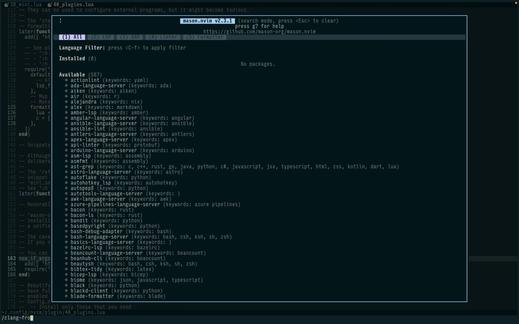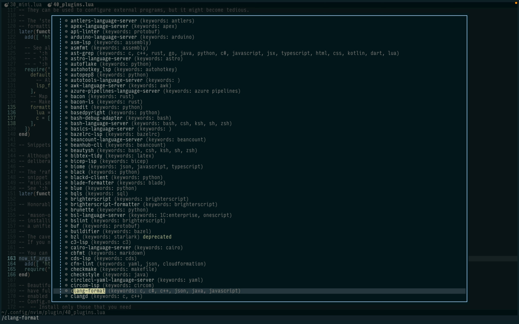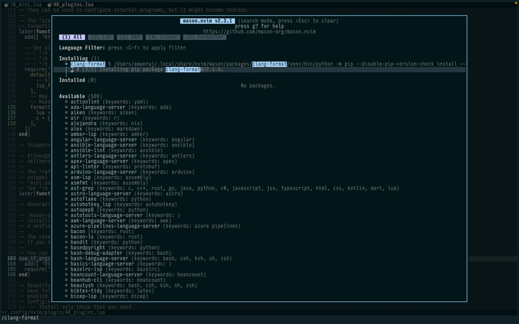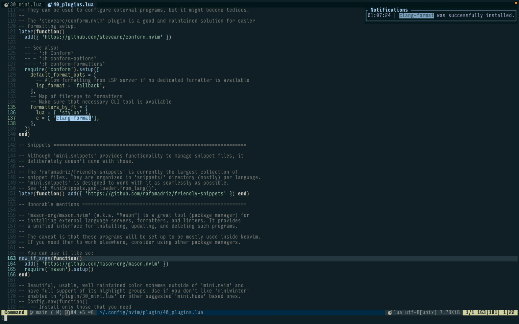Type clang-format, and there you go. Your pointer should be on whatever you want to install, and press I. And clang-format started getting installed. What else do I want? I don't want anything else for the time being.